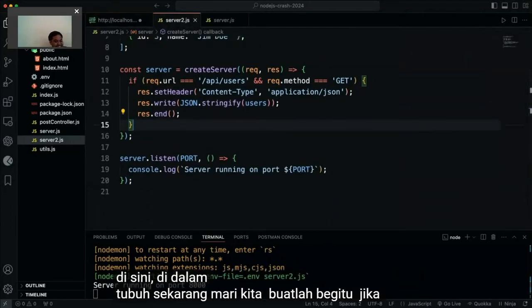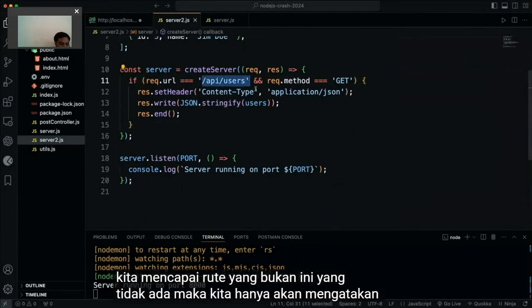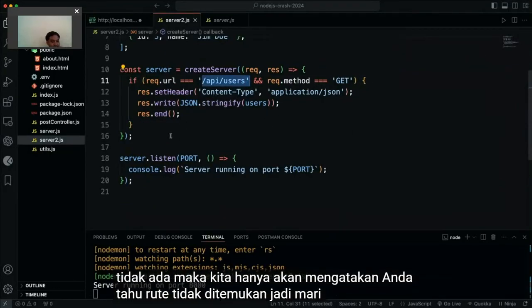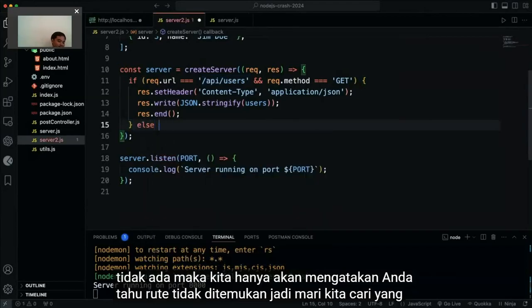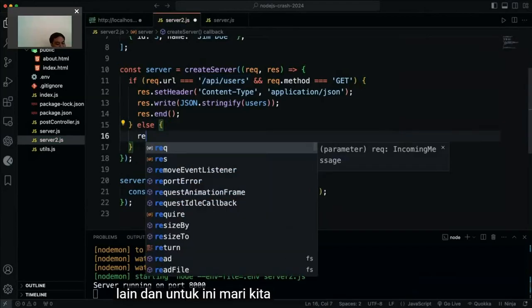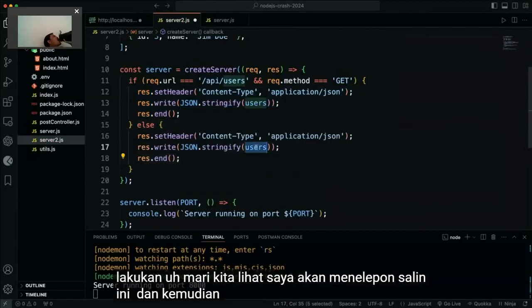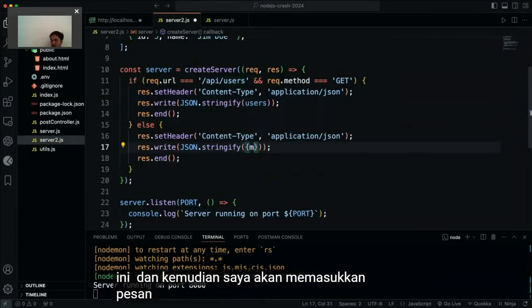Now, let's make it so if we hit a route that doesn't exist, then we'll just say route not found. So let's have an else. And for this, let's do, let's see, I'll just copy this. And then I'm going to just put in a message here.